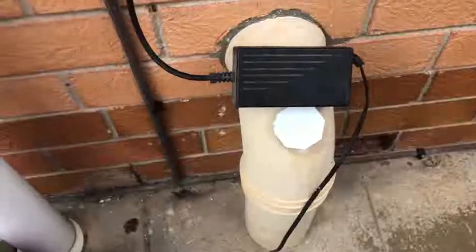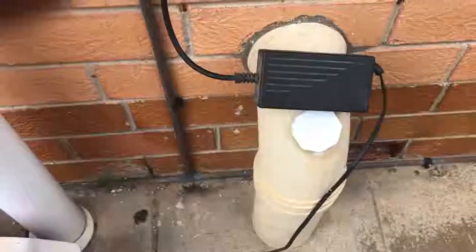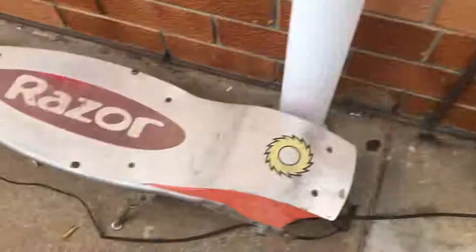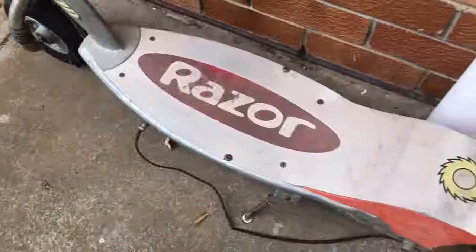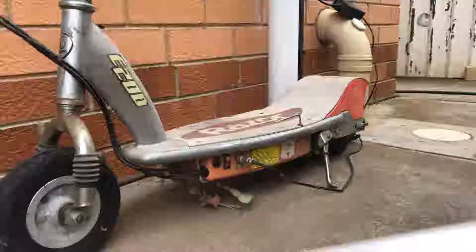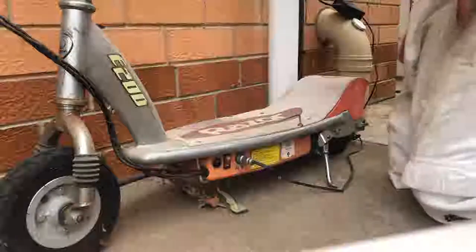So what I'm going to do, I think I'm going to actually pull this apart straight away and have a look inside of the Razor scooter, have a look at the batteries, guessing it's a couple of those little black batteries, and I might do some tests on those batteries and see what condition they're in. So I might just go grab my screwdrivers and start pulling this thing apart. So I've got an Allen key, got my screwdriver. Let's start pulling this thing apart, see what we can make of it.